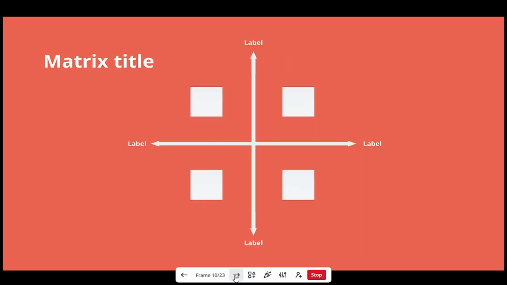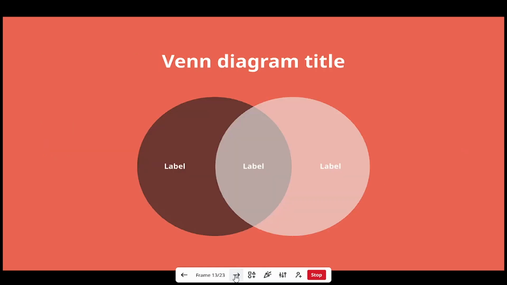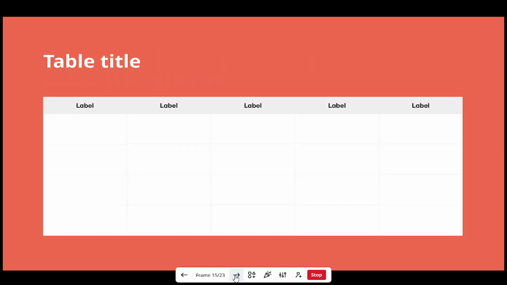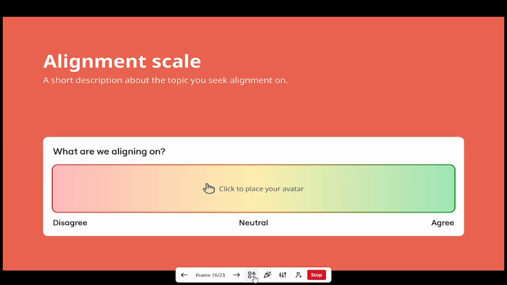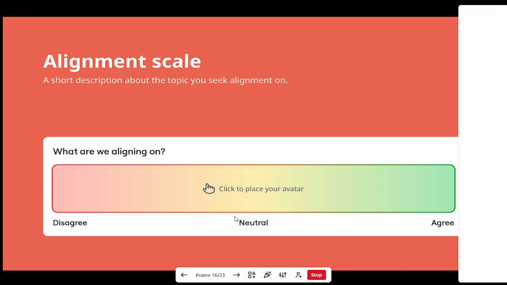Continue by clicking Highlight again. In practice, you will use Highlight repeatedly as you move from one topic to the next. Each time you highlight a different area, you are essentially guiding the viewer's eyes and making your presentation feel structured, even if the board itself is large. When you shift the highlight, try to pause for a moment before you begin speaking about the new area so the audience has time to visually catch up.